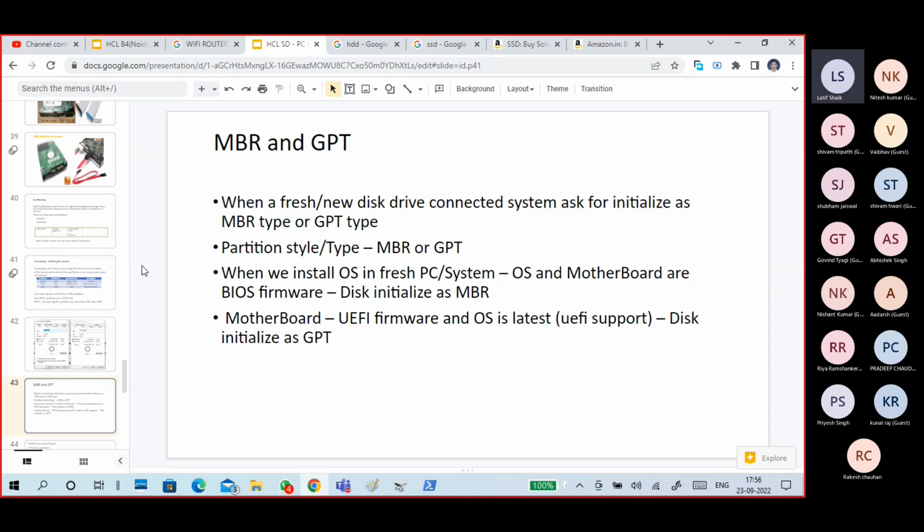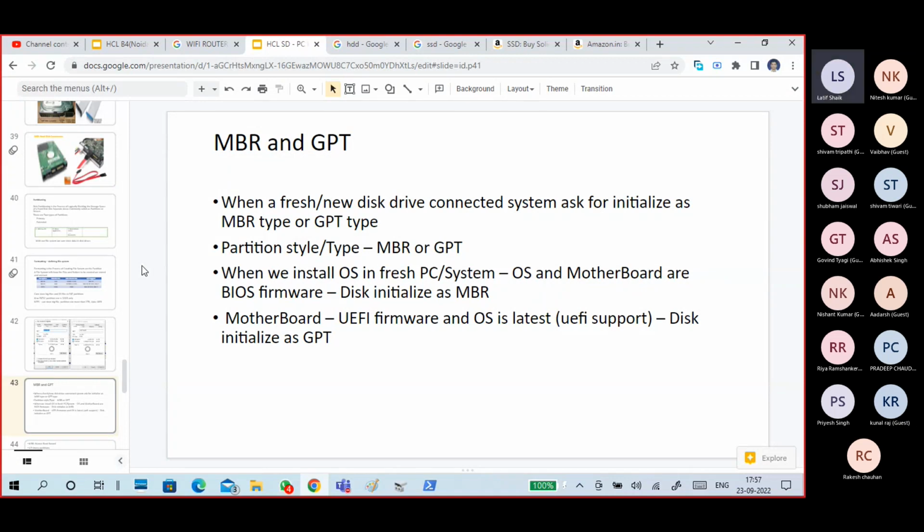Okay, your motherboard is a BIOS type of motherboard, and your operating system is also an older operating system like Windows 7, Windows XP, Windows Vista. In that case, by default, while installing the operating system, your hard disk becomes an MBR hard disk.